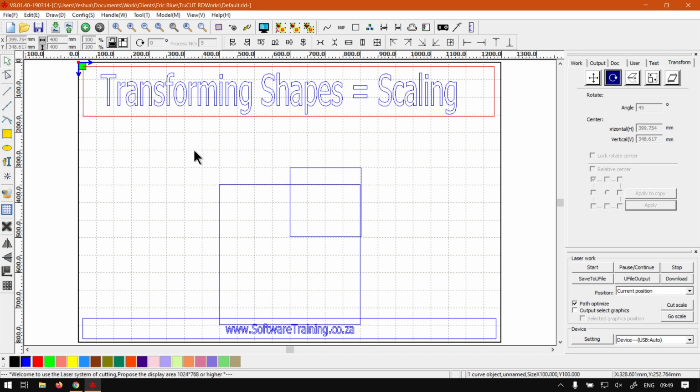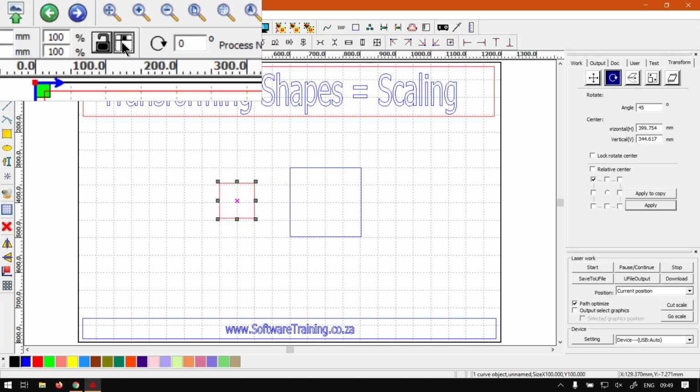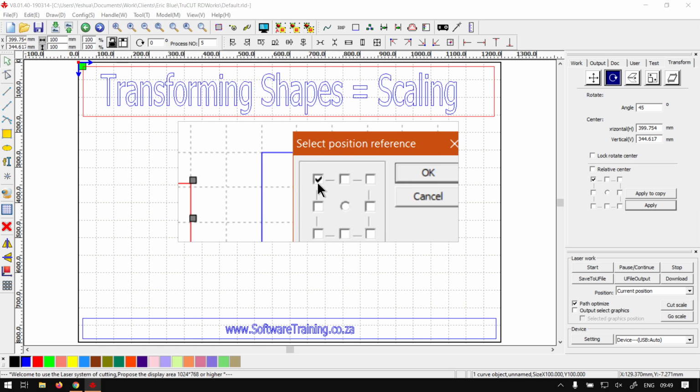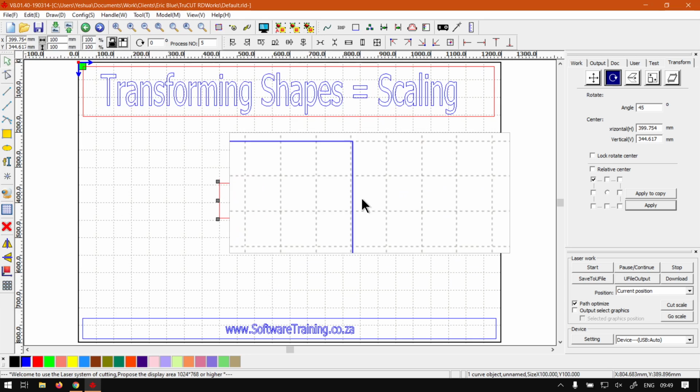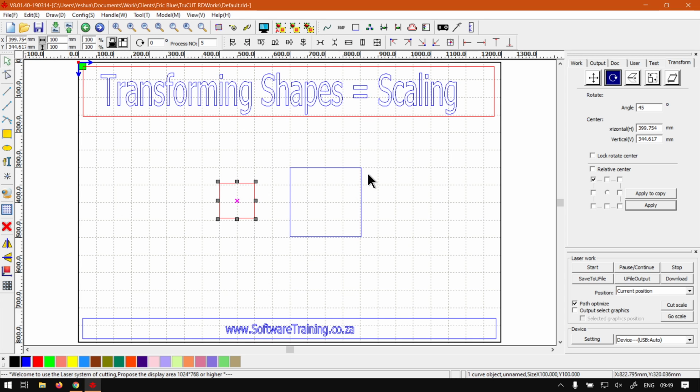And like the rotation and so forth, you can also lock your origin. If you click on this one, you will see at the moment it's set to the top left corner. And you can obviously set that to the middle, the bottom right, or so forth. And that leads us to our third way of scaling, which is similar to this one. It's just on your system work plate.